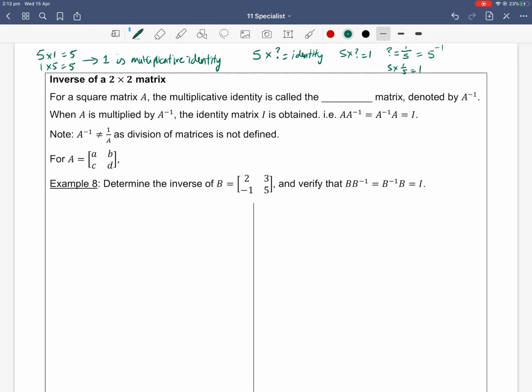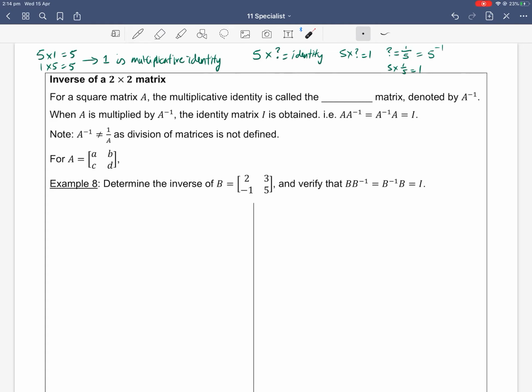So that idea of 1 being the multiplicative identity for numbers is similar to how the identity matrix is the identity for matrices, right, for multiplying, because anything times the identity matrix, you get itself back. This inverse, we're asking, well, a matrix A times what gets me the identity matrix back? Sadly, while we can just go 1 over or just divide by the number 5 to get 1/5 as the answer, as the inverse of 5 for multiplying to get back the identity 1, that doesn't really work for matrices because there's no such thing as dividing matrices.